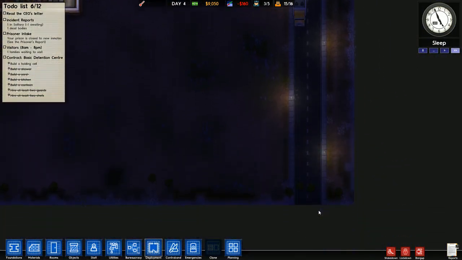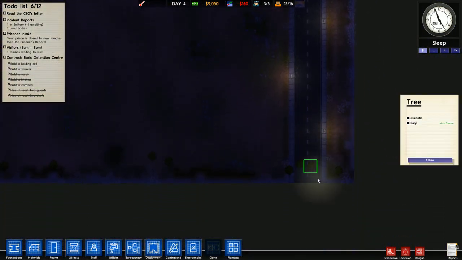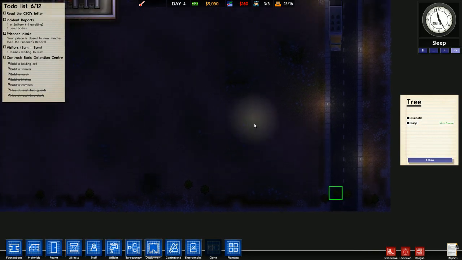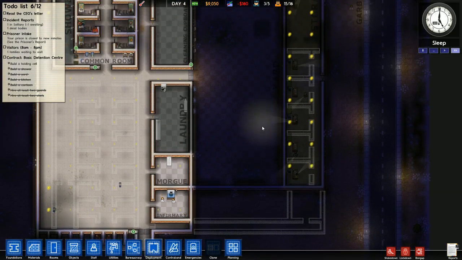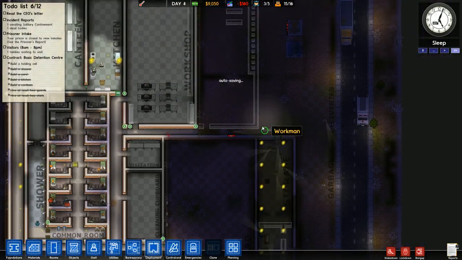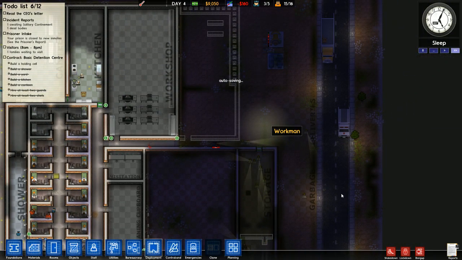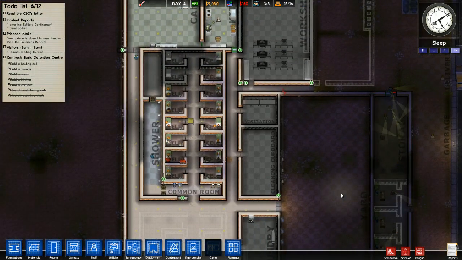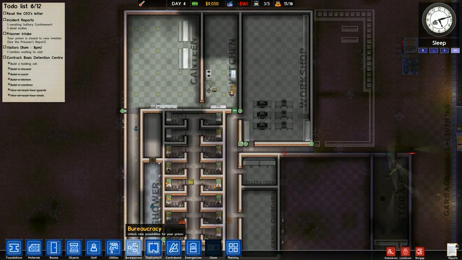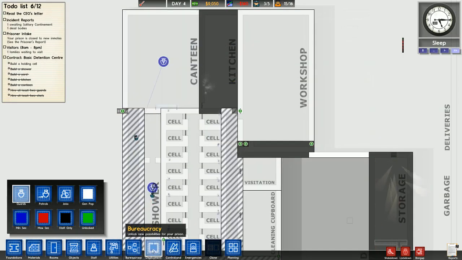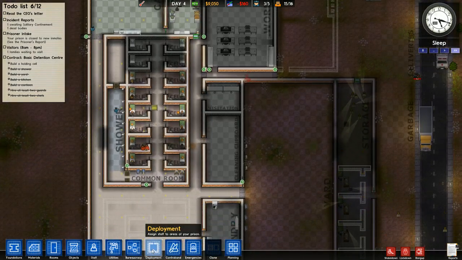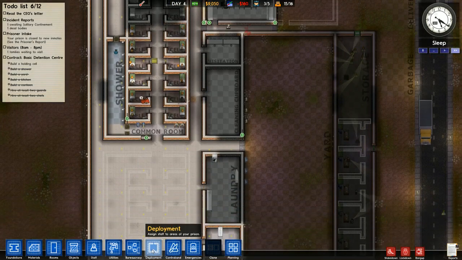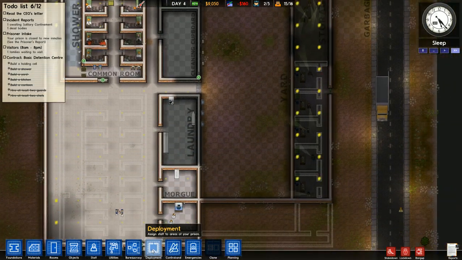Let's see. We have a hearse here. And I told you I would have to make a mental note to remove this tree. We're going to go ahead and dump the 2 trees that are in the road right now. Otherwise, the hearse will never leave. It will drive down here, and it will be blocked by the tree. So, we're going to go ahead and take care of that right now. So we want 1 guard in the shower, 1 guard patrolling that route. We'll put 1 guard deployed straight to the canteen.